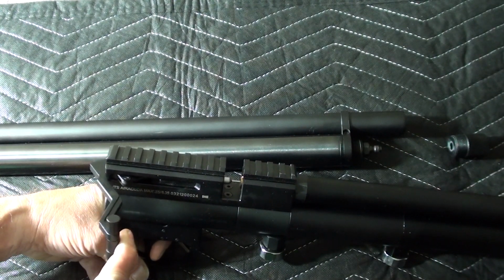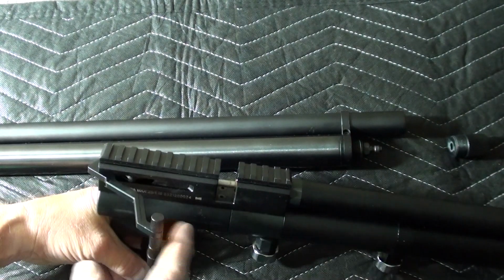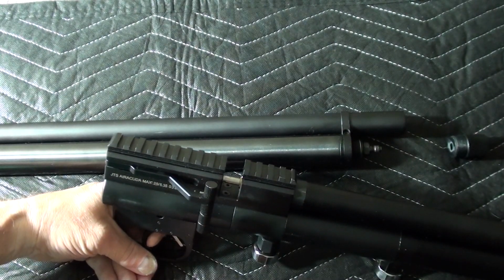Press and hold the trigger all the way rearward. It comes forward, decock. This gun does not fire. So if you hold it, everything's there. If you take it back and go, it does fire.